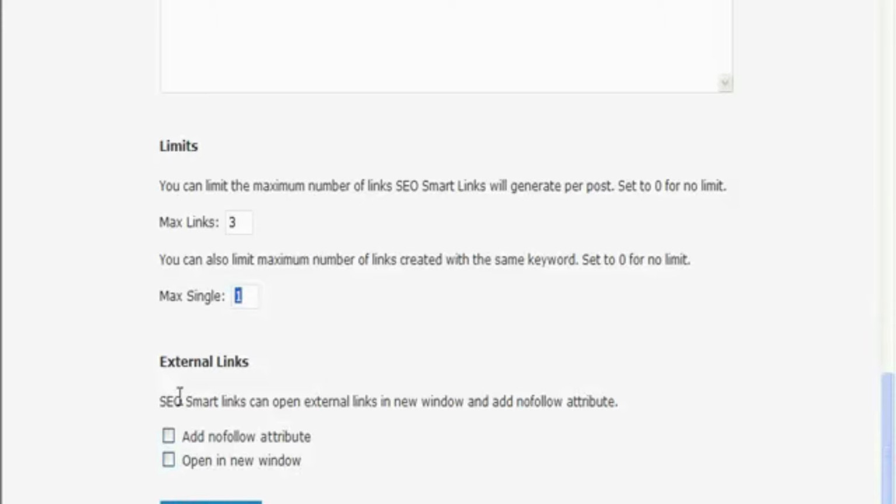Now down here, I would strongly recommend you select both of those. The bottom one basically means that when people click on the link, they're not leaving your site. If you don't have this selected, they click on it, they've gone from your site, you've lost that visitor and you may never see them again. This one here means that any link love isn't passed through, and the search engines technically won't follow through to index that page. So it just means you're not generating external links as far as the search engines are concerned.